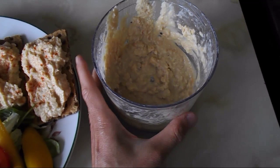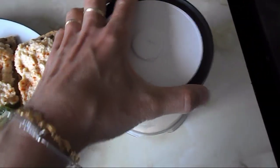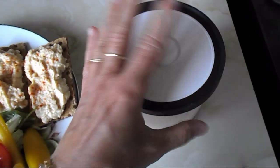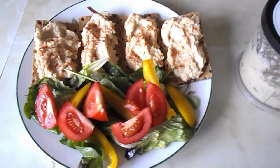And there is the rest of it, so I've got about half of it left here. So I'm just going to put a lid on and put that in the fridge, so that's ready for my lunch for tomorrow.